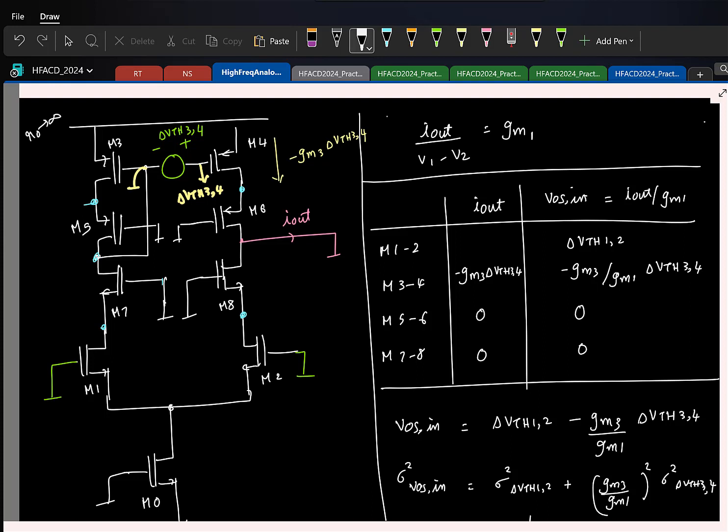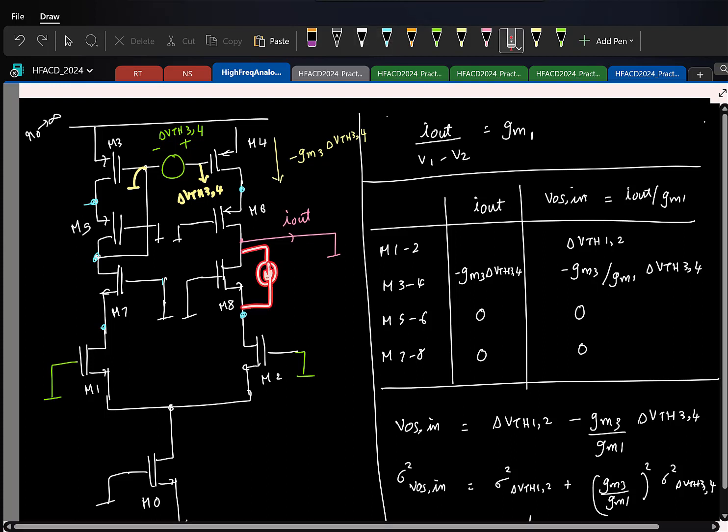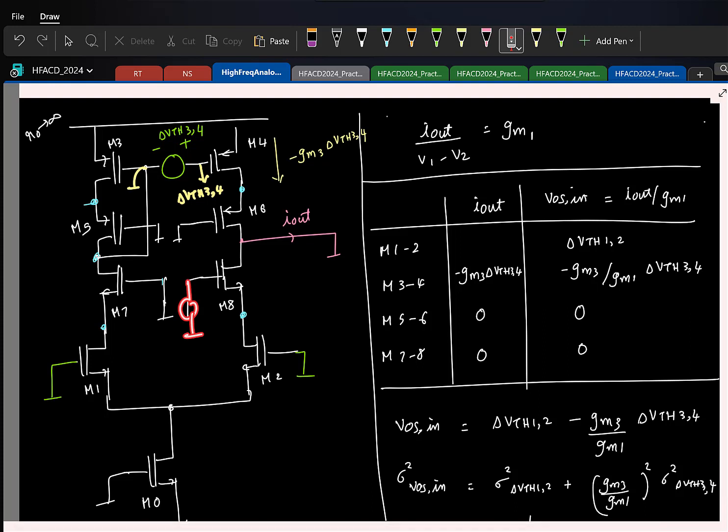Okay. Cool. So now you can see, this noise and offset calculation has nothing very different and big there. As long as you are comfortable with small signal impedance and transfer functions, which you practiced in the initial part of the course, this should be straightforward. All you need to know is noise due to a transistor is modeled either as a current source here or as a voltage source here. Depending on the situation, use whichever is convenient, right? For the input transistors, modeling it like a voltage source was convenient because it directly gave you the input referred voltage. For other devices, it is nice to model it like a current.